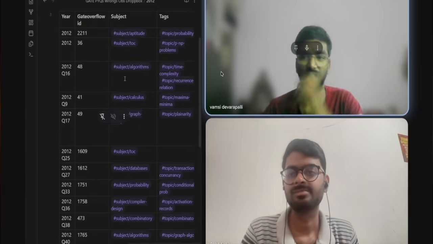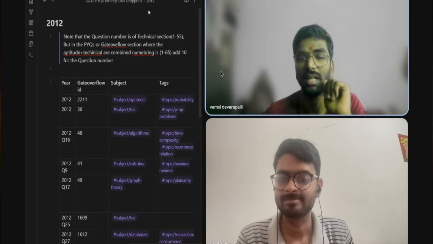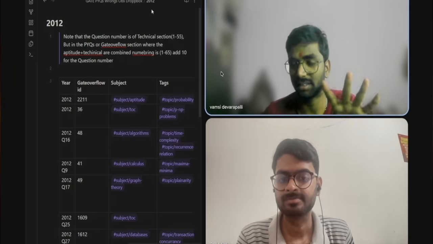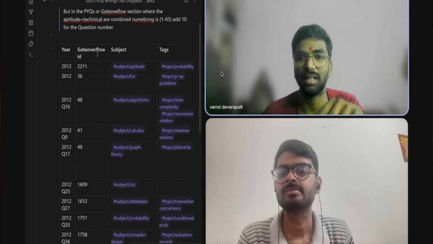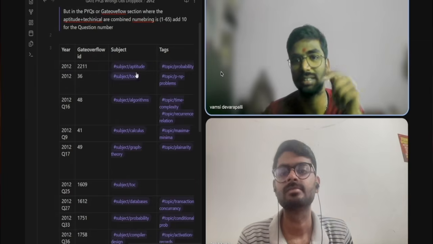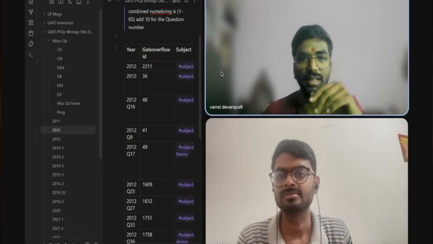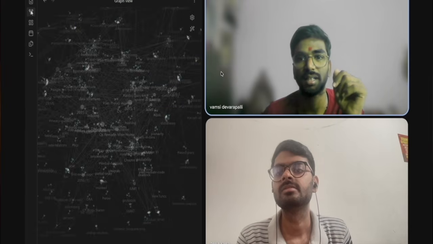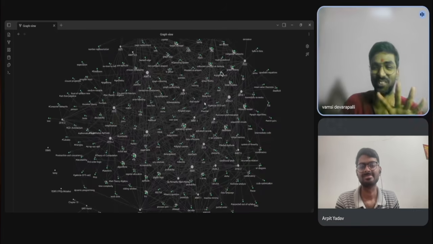Every PYQ, every previous year exam, I treated as a complete mock test, and I started giving it. I started noting down the GATE Overflow ID of each question and its subject, and I would tag it like that. This is the whole graph.